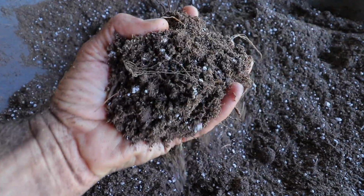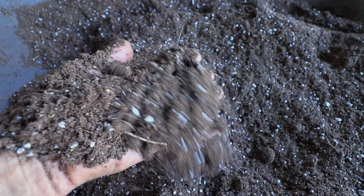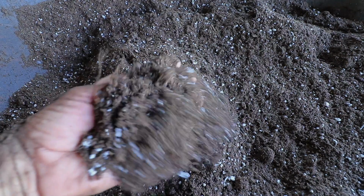So to make good soil blocks, you really need good soil mix. If you do not have good quality soil mix, the soil blocks are not going to hold together. You can make your own, but you should follow, for instance, the guidance of Elliot Coleman in The New Organic Grower. It has a decent recipe in there. If you add too much of the aerating element, so perlite or sand, they will fall apart. If you add too little of that, they will become anaerobic and your seeds won't do well. So you want to make sure to follow that recipe. Otherwise, just get a good soil mix.